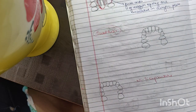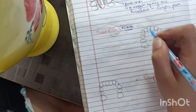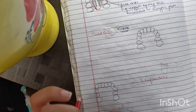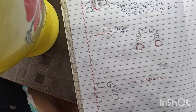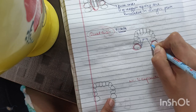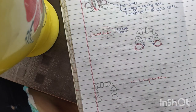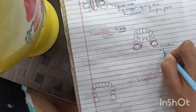Now coming on to quad helix. In quad helix, first remember it was given by Ricketts. Basically, it is an evolved form of coffin spring only. It has four helices. It is something like this. The bands are given on first molar, first molar is banded.